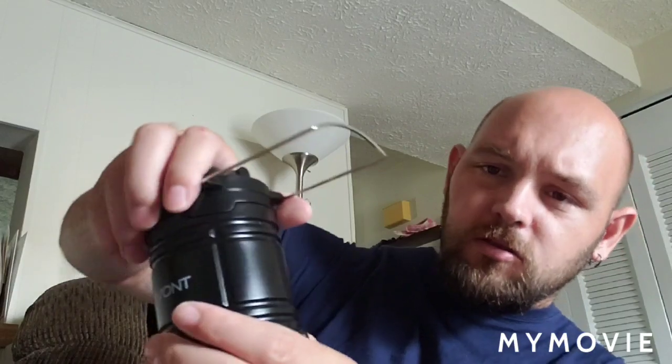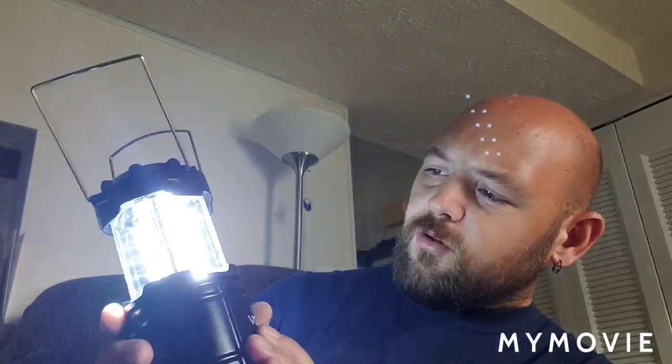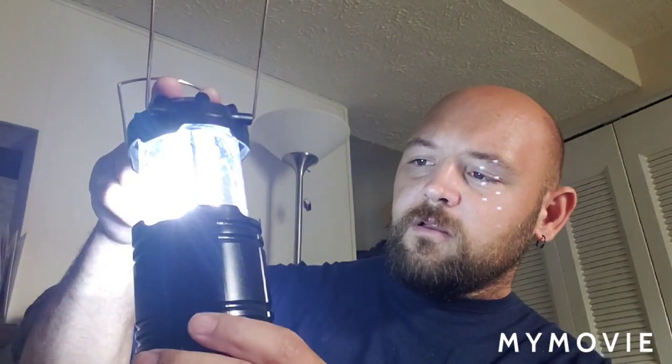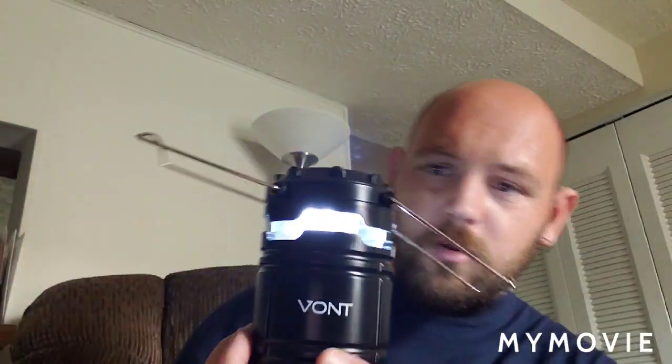On to my next one — it's a camper camp torch light sort of thing. Open it up. This thing is extremely bright. Two, four, six, eight, 10, 20, 30 — 30 LEDs in this little thing. You can set it where you want, angle it down just a little bit, or you can turn it off, or go the whole way and hang it from a tree or something. Things are awesome — I love it. Love that you can just set it where you need to and be done with it. Great for a little power outage.